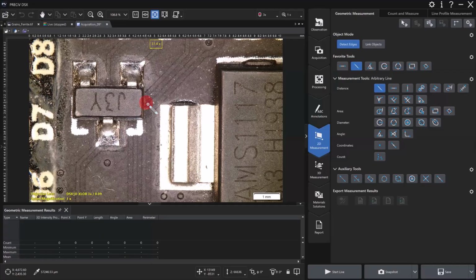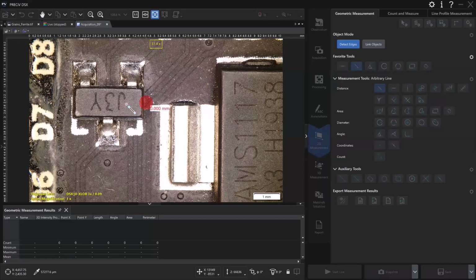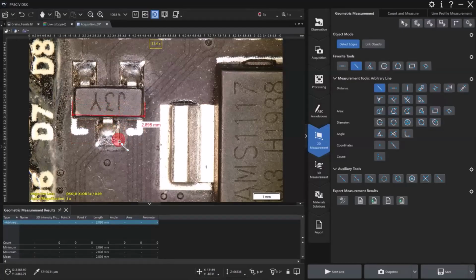As long as the contrast of the edge falls within that red circle that you see there, the user can just click anywhere near that edge. It will automatically mark it based on the contrast, and then they can move to the other side here and mark the other edge. Again, it's using contrast-based marking. It works really well for finding your edge. Once they place the point, it'll show the distance measurements.